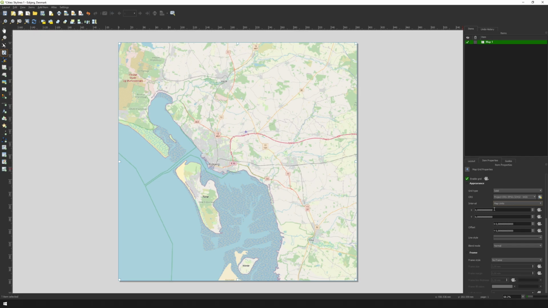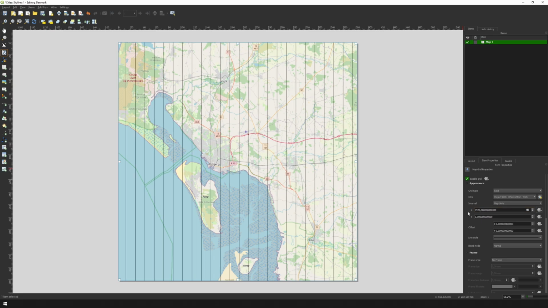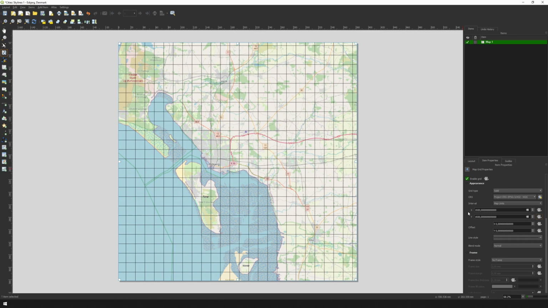The next step is our grid size. I suggest you make your tiles the same as zones in the game, so 9 by 9 tiles of 1.92 kilometers. The units are in meters, so replace the 0.0 in the X and Y input fields with 1920. Your map should now have squares of 1.92 by 1.92 kilometers.